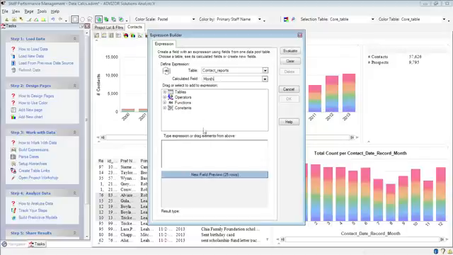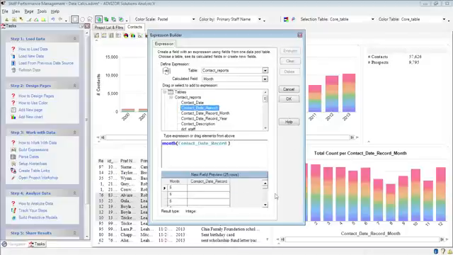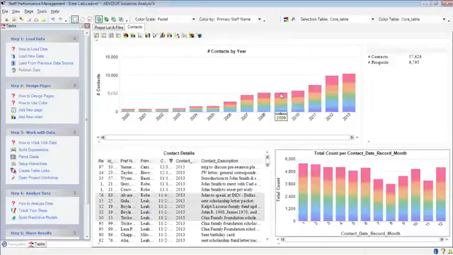So I can just call this month. And then I simply just type month, parentheses. And from this tables node, I can expand this and select the field from here. So I just double click, and it's added to my expression, and close the parentheses, and then click Evaluate. And so that's another option for parsing out dates. And then I just click OK, and again, that field would be available for me to set a chart to.